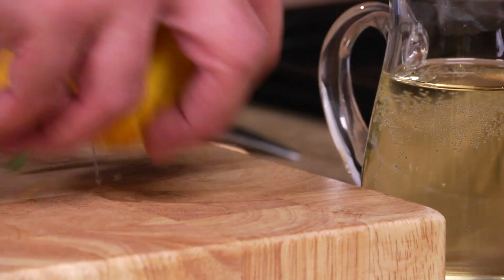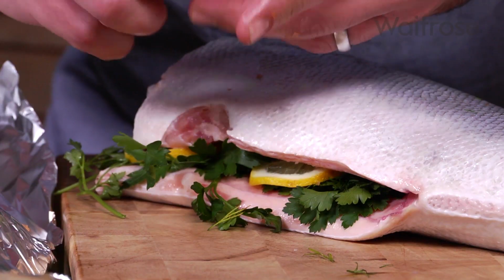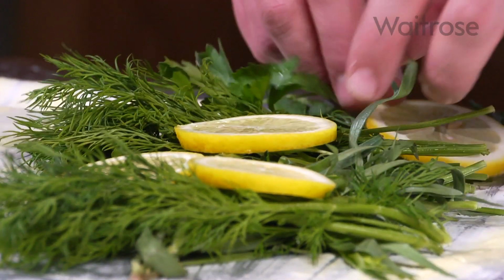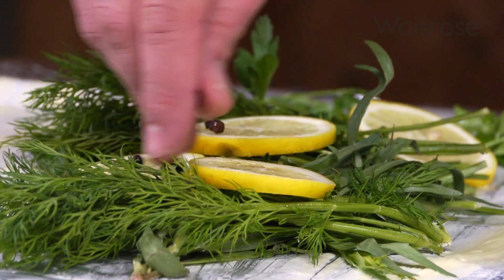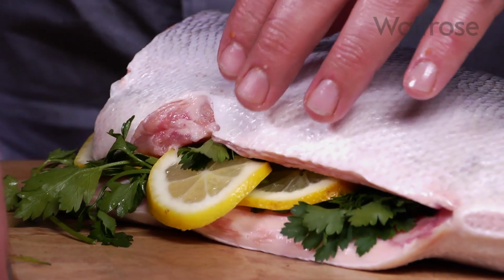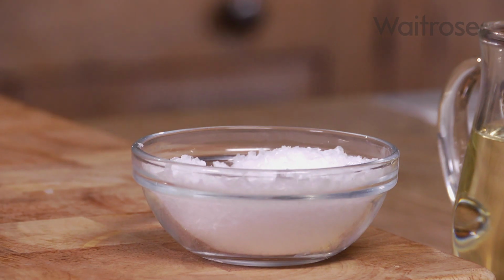Some lemon, again just a couple of slices into the fish, two or three, the rest onto the foil, a few black peppercorns, yeah, I'm just going to pop a couple of those in here, and a little bit of seasoning.